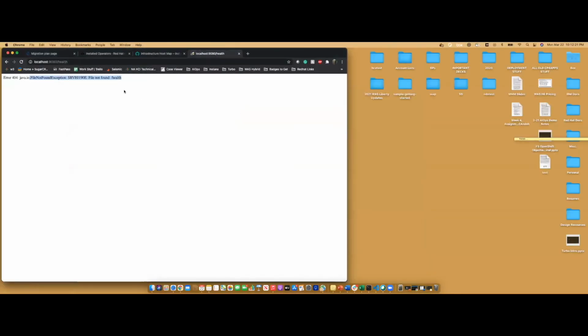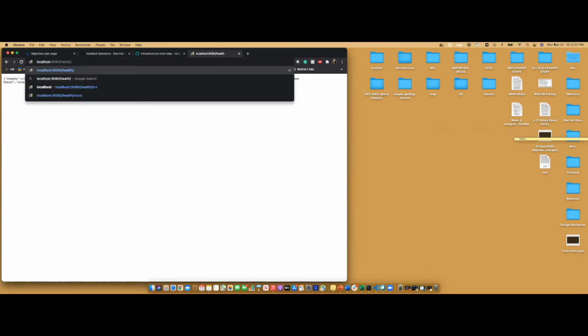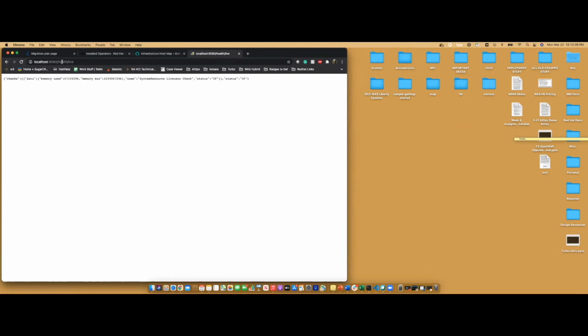So now if we go back to the browser and reload this, we hopefully should see we do have some information about the health of our application. And if we wanted to check specifically the system readiness and system liveness endpoints, we could also do that like so.